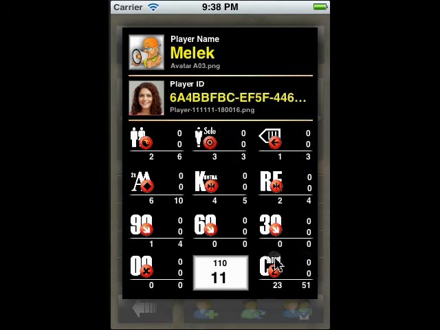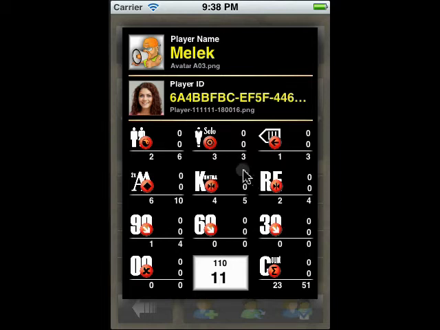At the bottom right, Malik has done 51 games and she has won 23 of them. So the total points are 11, and 110 is her cash account.